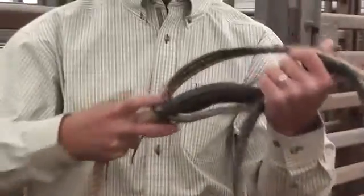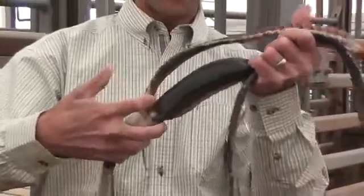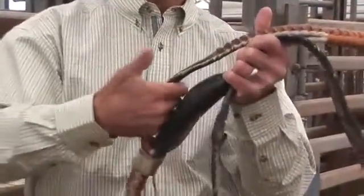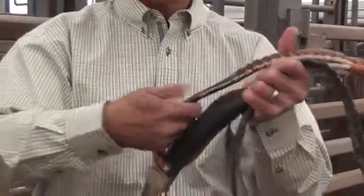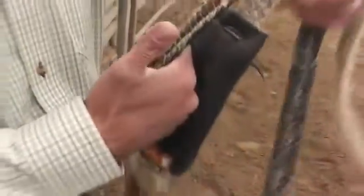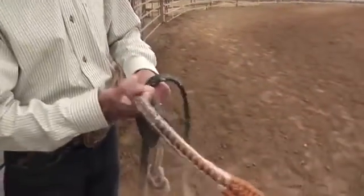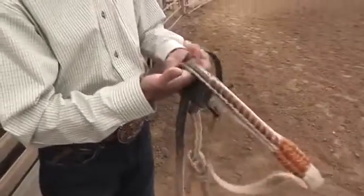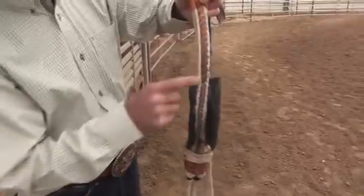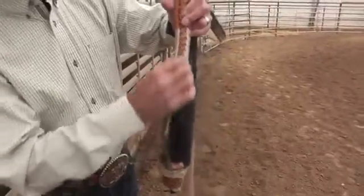After the block is the riser. Right here is your riser, and what that does is it causes your handle to come up, and it keeps your handle from smashing down on your hand too much. In the handle you can see there's leather braided into it. What that does is it makes that handle harder, and it won't turn over on you, and it just creates a more firm handle.